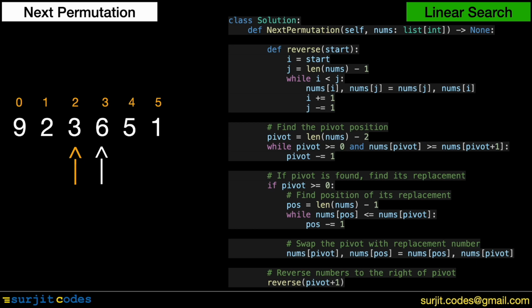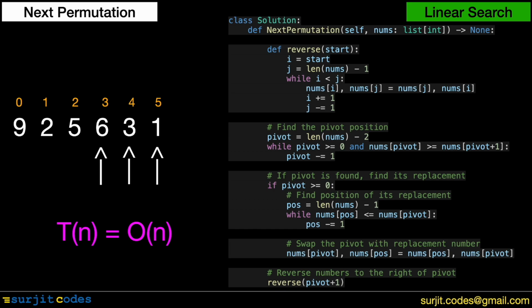Let us now discuss the time complexity. We scan the list linearly in a loop to find the pivot position, so it is linear in n. The second loop is about searching the number to swap with the pivot. This loop is also linear and starts after the first loop has finished, so time complexity becomes of the order of 2n.